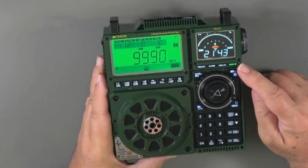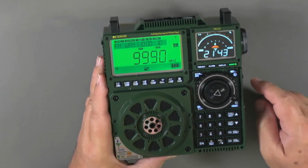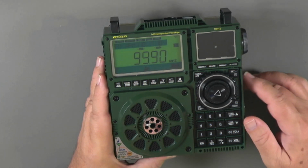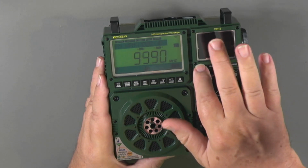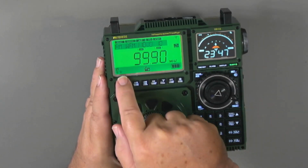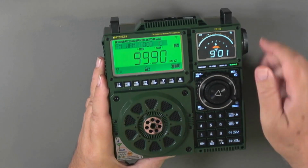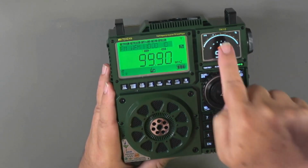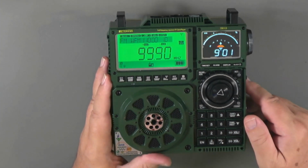By pressing the sleep button again, you can see it turns green. So that means we're in one of the radio modes. I've got the volume down here so I don't end up with any problems with YouTube. And then I can set these to stay on. So I can set my time set. You see a little light bulb comes on there. I press alarm. Another little light bulb comes on. And so this should give us some display lighting here on this one. As I'm looking at it, because it's polarized, it seems kind of dim, but as I look at my camera, it's all lit up nicely there.